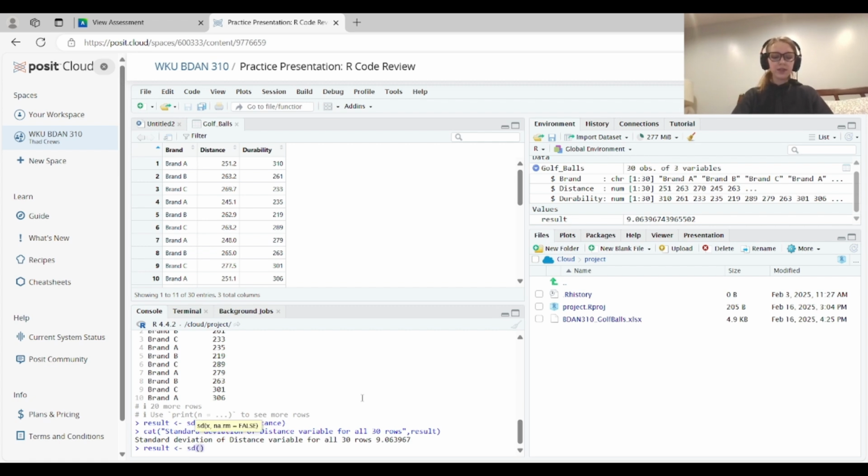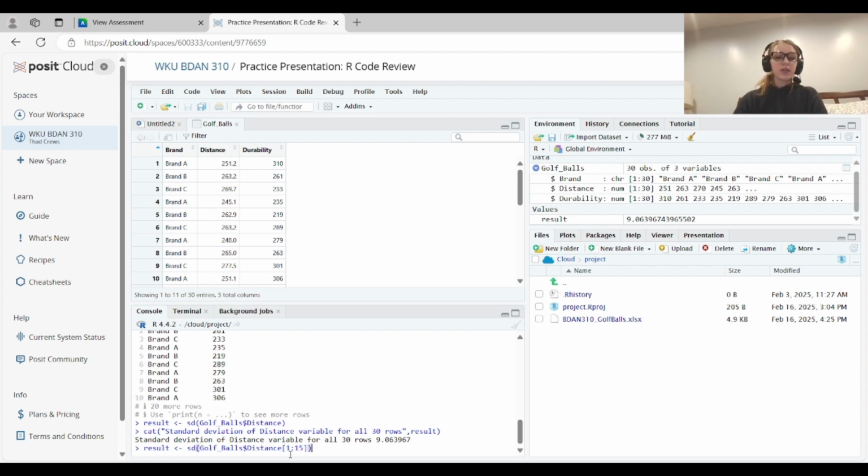So we're going to do standard deviation of golf balls distance variable, but we want to focus in on the first 15 observations.